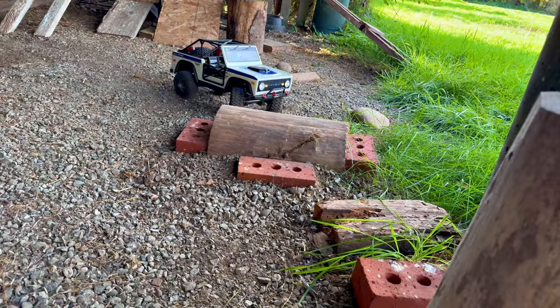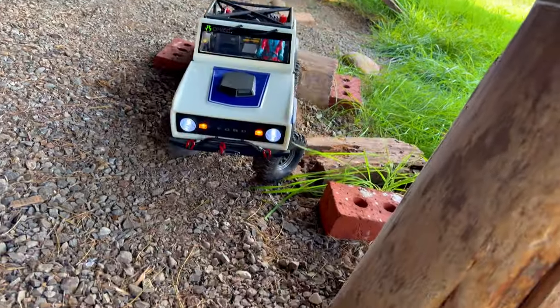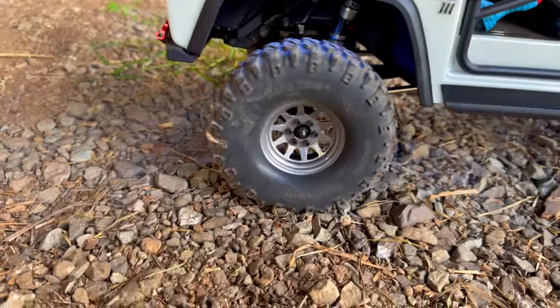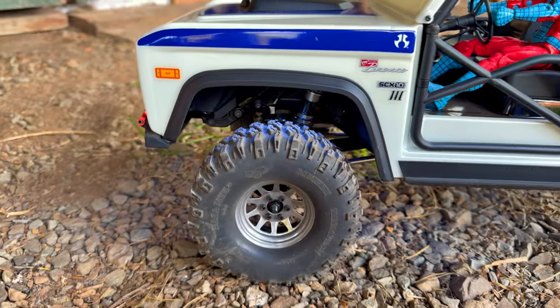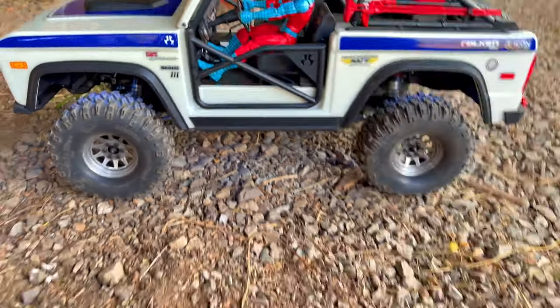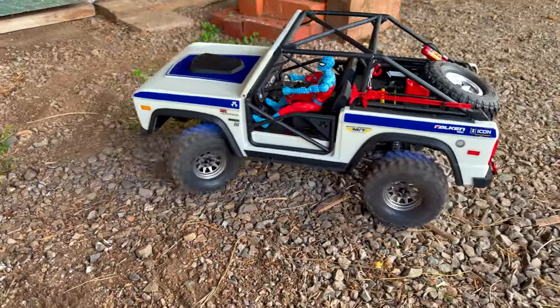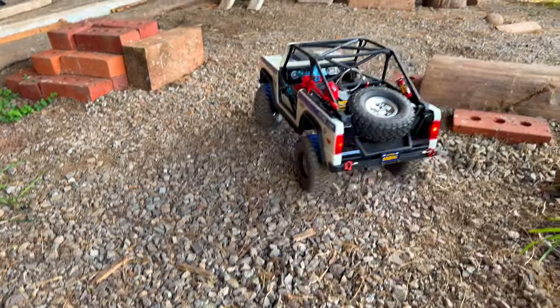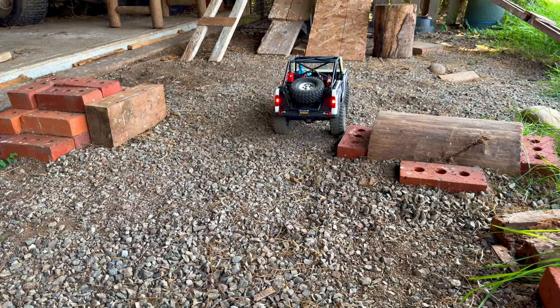Love those wagon wheels though. They just look so cool. And I've got the Axial ground lights or rock lights. Can't remember the name of them.